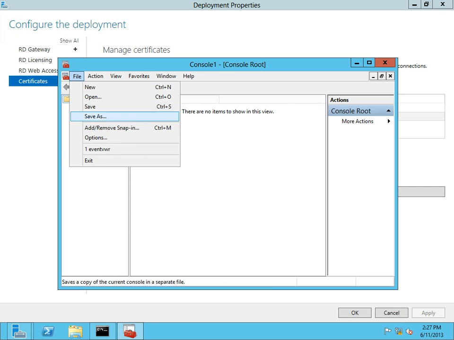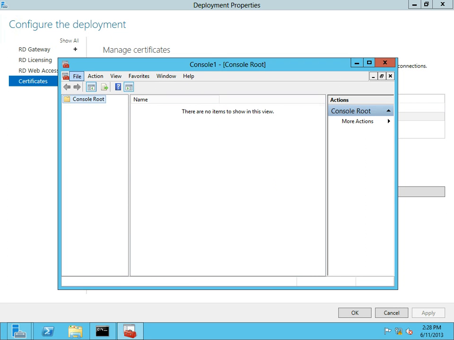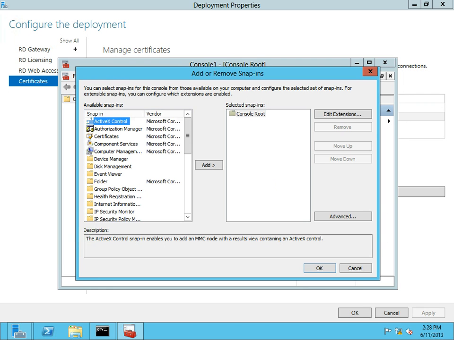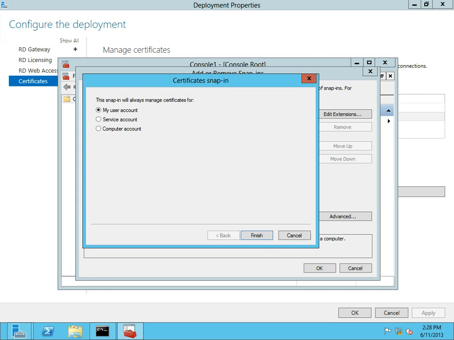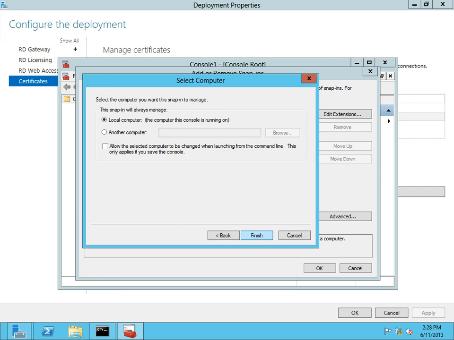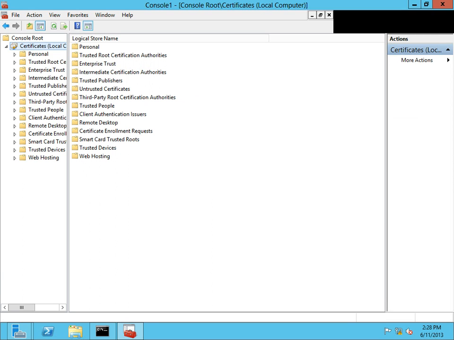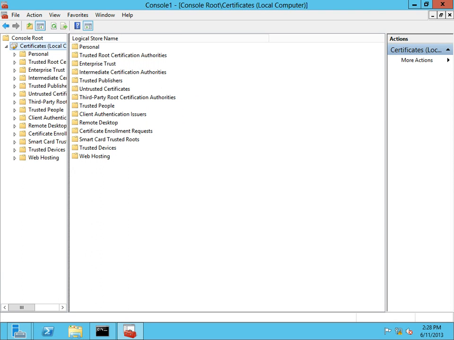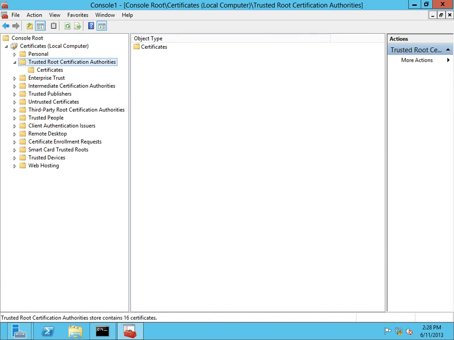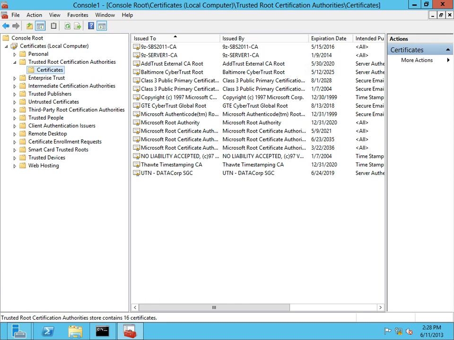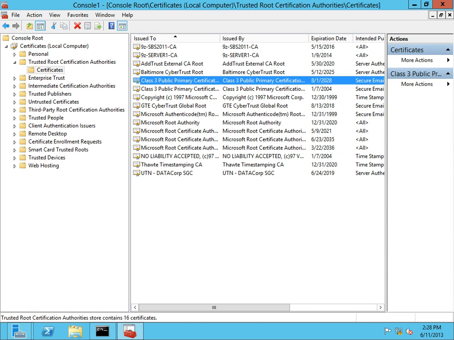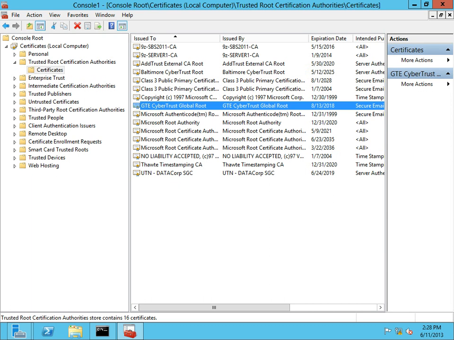So if we snap in the certificates to the console for the computer account for the local computer, we'll notice that under the trusted root cert authorities, these are a list of a whole bunch of the default places that you would automatically trust.